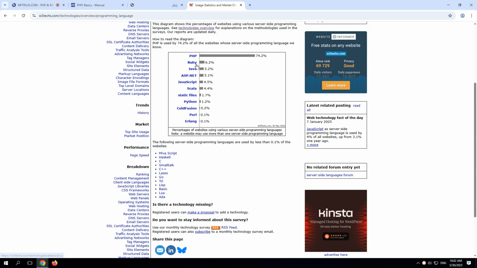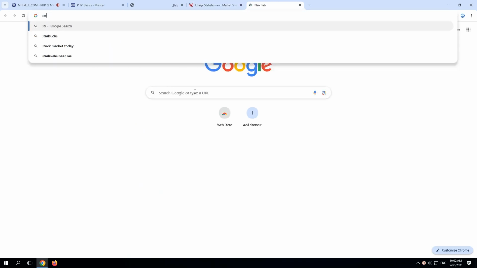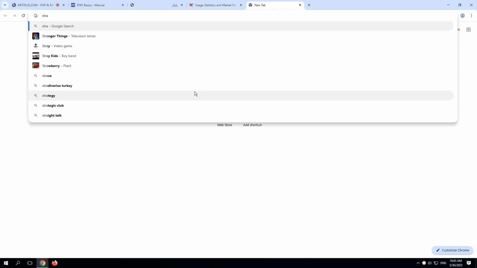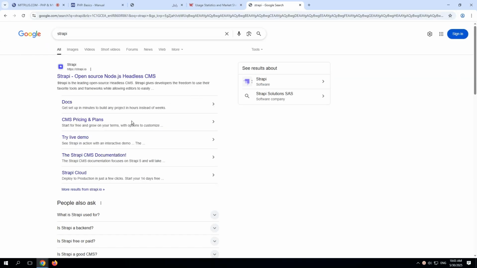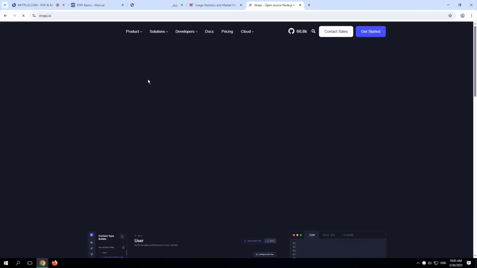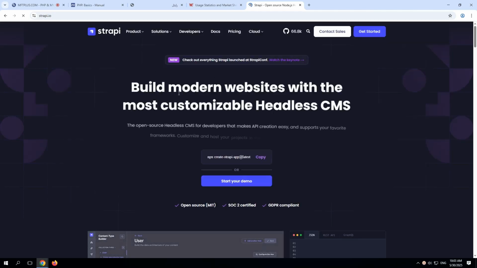Maybe in the future we will see some updates about the position of Python or JavaScript. For example, JavaScript has something called Strapi. It's fantastic.